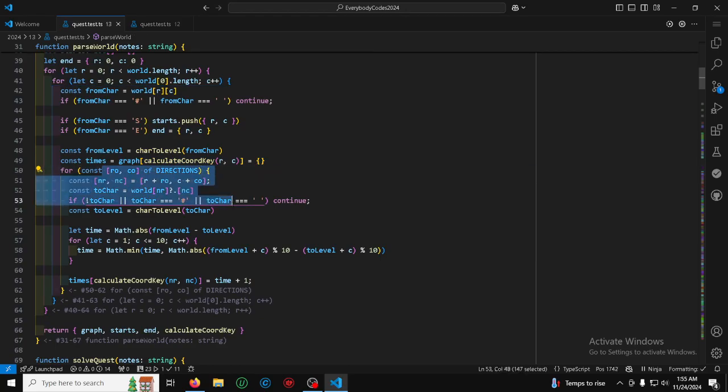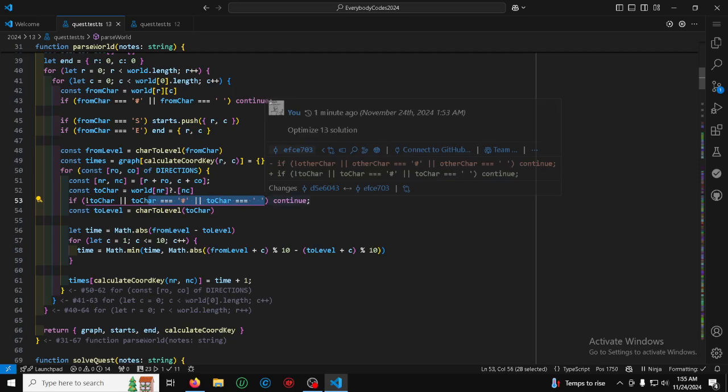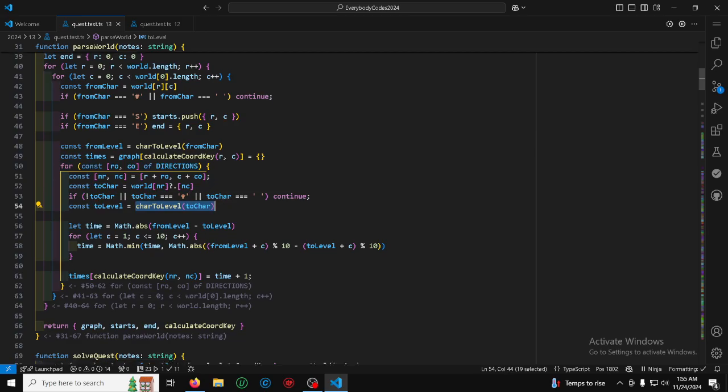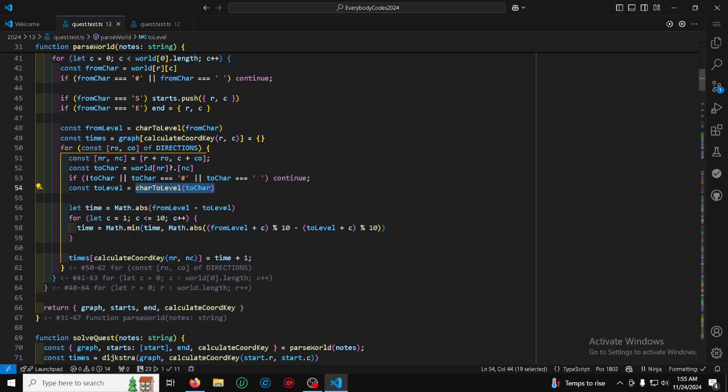Speaking of those, we look in all 4 cardinal directions. If we accidentally walked off of the world, or we're going somewhere we don't care about, which is a wall or the edge of space, don't look at it. Otherwise, we parse out the level for that character, and we figure out what time it will minimally take, which, if there weren't portals, would just be this call here. But since we're thinking with portals here, we're also considering all of the other possibilities, which this is the laziest mathematical way to do so.